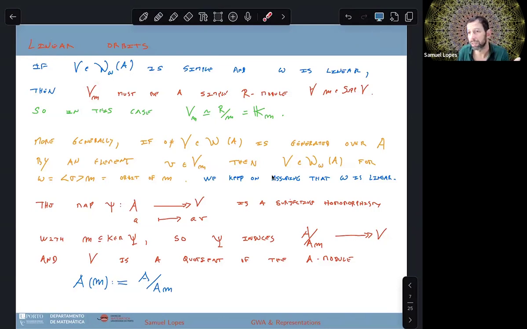If I'm interested in simple modules, then these weight spaces need to be simple as R modules. But R is a commutative ring, so the simple R modules are just of the form R/M, where M is a maximal ideal. That's what the simple modules for a commutative ring look like. So each weight space will be a field, and the non-zero elements there are elements of R which are invertible modulo M. So this tells me that the weight spaces should be fairly small.